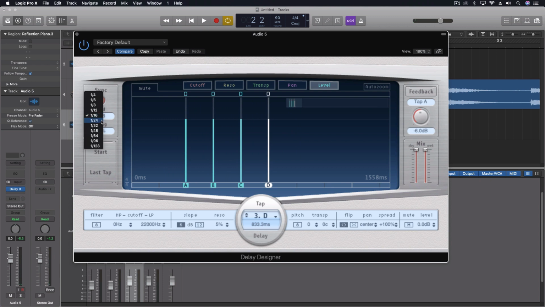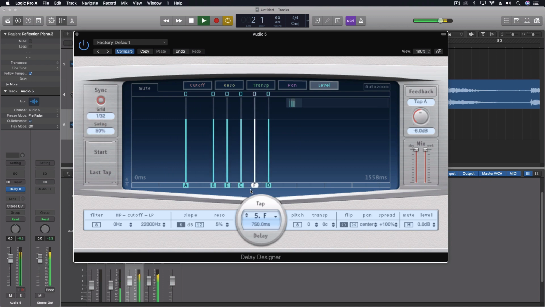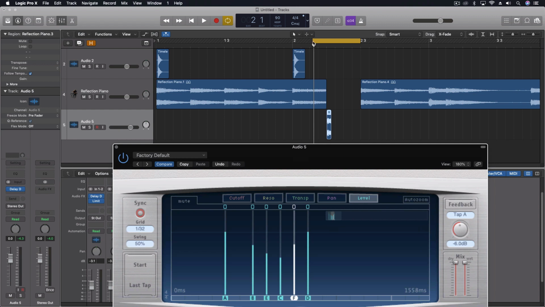Let's take this down, though, to 32nd notes. And let's leave it like this for a moment. On the same screen, we have our levels. So I can actually make this go down and then back up if we want to. That adds a little bit more variation. Let's hear this with the whole thing for a moment.